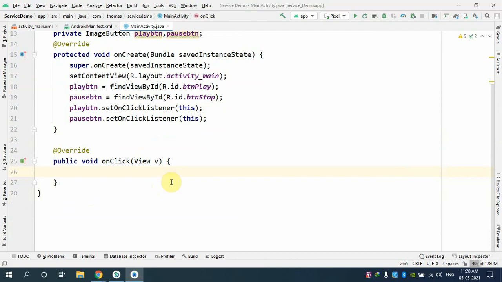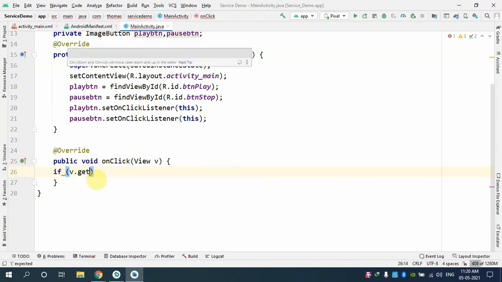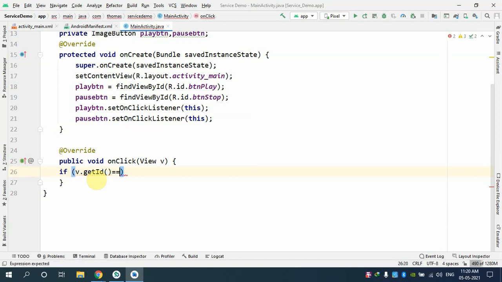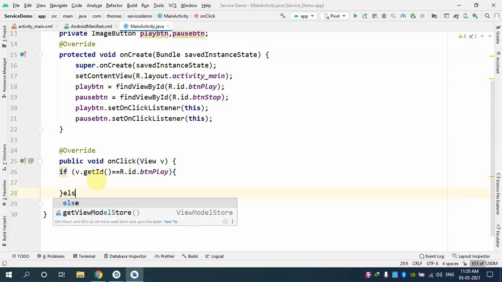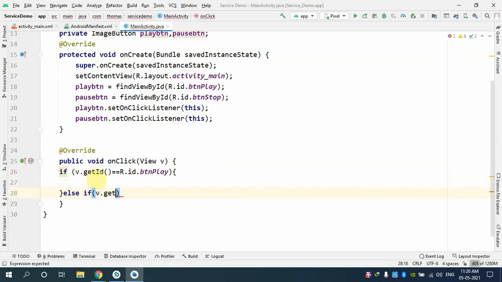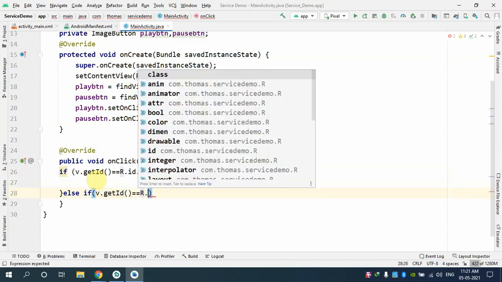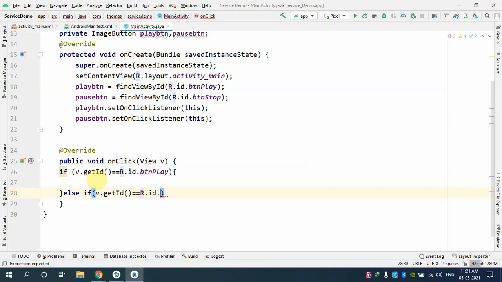Okay. So in the last class, I had told about a simple way of finding out which button was clicked, because both the buttons will take you to the same place. So I'll write a simple if condition and I'll comment it out like how I did yesterday. I'm going to say v dot get id. Get the ID of the control which was clicked on, and then compare it with r.id.btn play. Okay, in this case, if it is this button which was clicked, do something. Okay, and I'll write else if v dot get id is equal to, let's say, r dot id dot btn pause or stop. Okay, this is one way of writing the code.